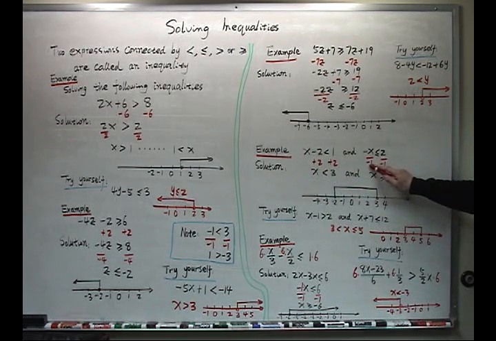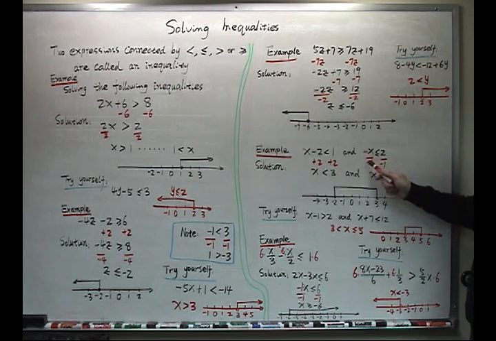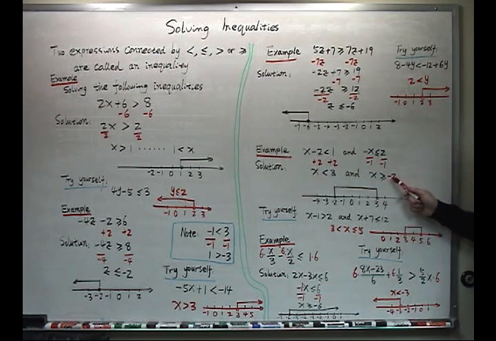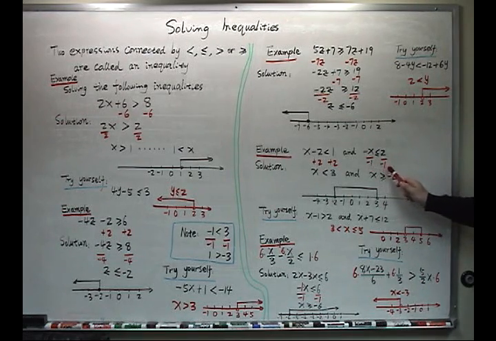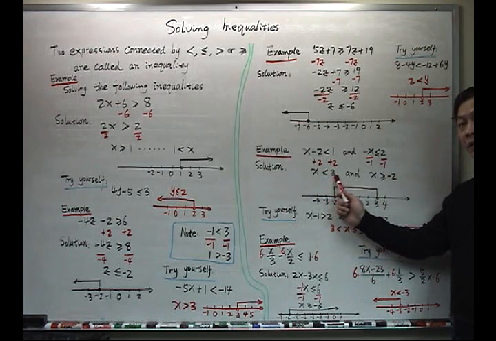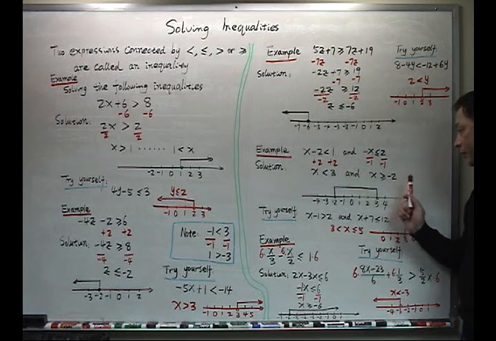The second one, you divide by negative 1 on both sides. Negative 1 divided by negative 1, you have a positive x on the left. 2 divided by negative 1, you have negative 2. Since we divided by a negative number, you want to switch this direction from less than or equal to greater than or equal to. This tells us x must be less than 3, and x must be greater than or equal to negative 2.